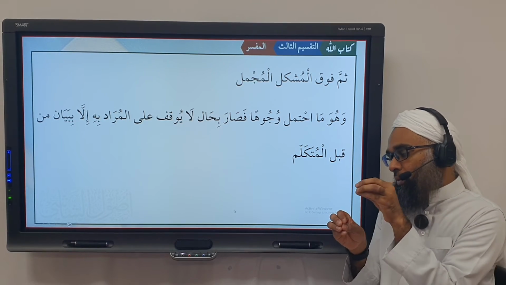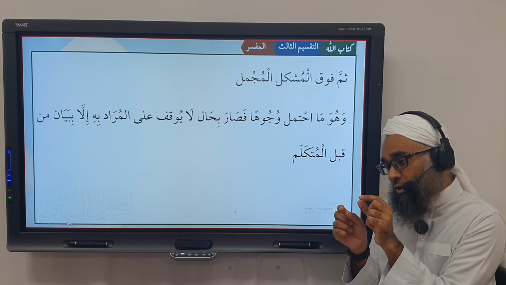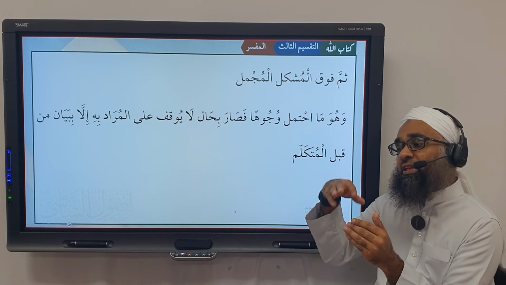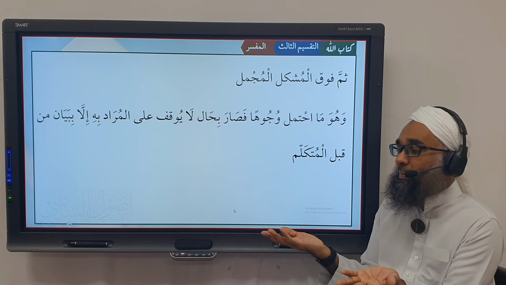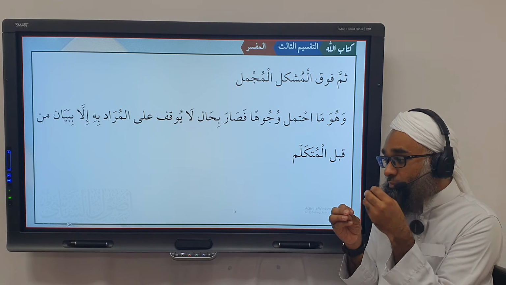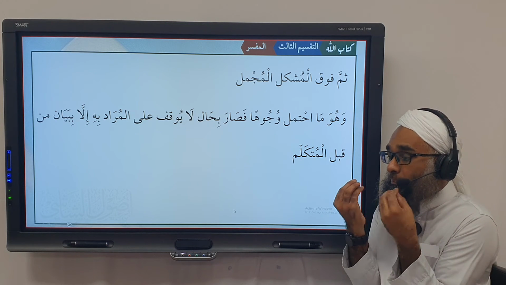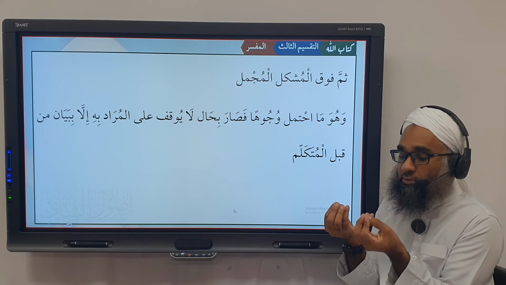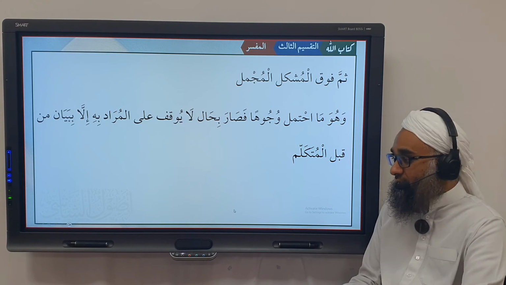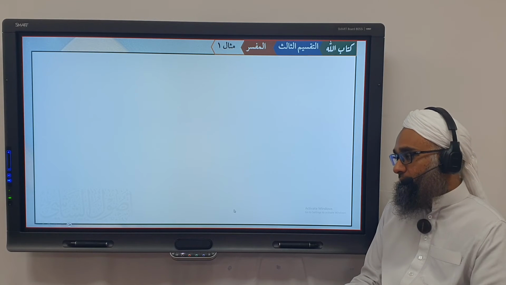In Mushkil, we were quite a bit unsure regarding the word, but using context we could figure out what the meaning was. If in Khafi and Mushkil you have a bayan as well, that's nur ala nur. But in Mujmal, it's so ambiguous that we are not able to deduce the meaning until the mutakallim himself or herself tells us what is intended.